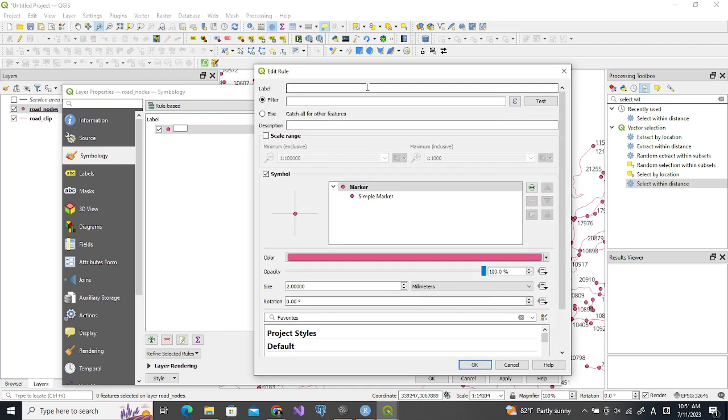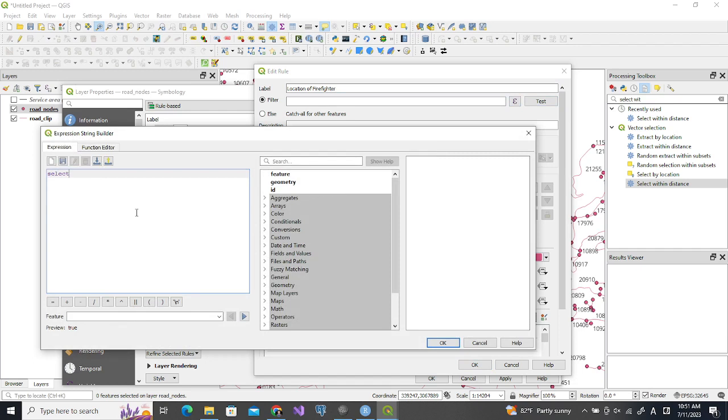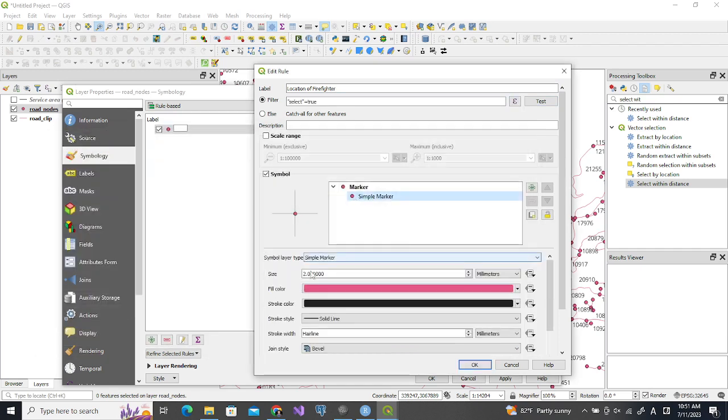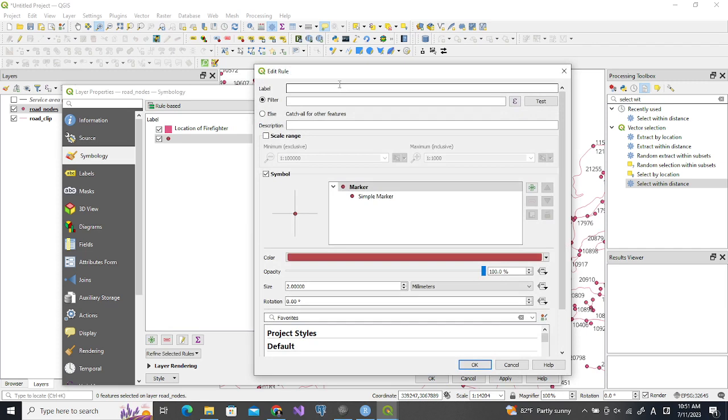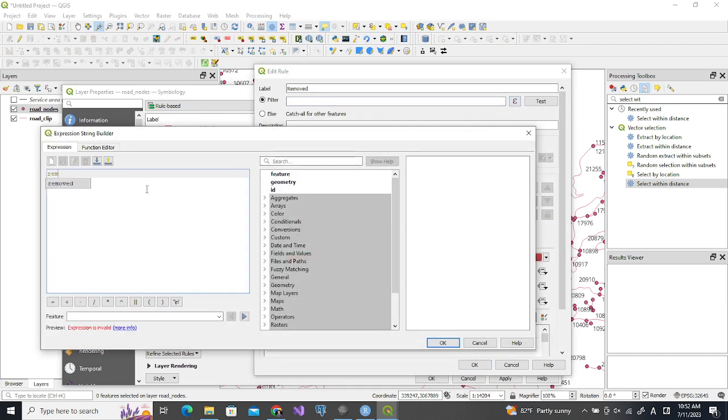Label location of firefighter, so filter, we choose select equal to, because it is a keyword, so we need to use double quote, select equal to true, and make it like 10, and we add another one, removed, and we use the filter removed equal to true.